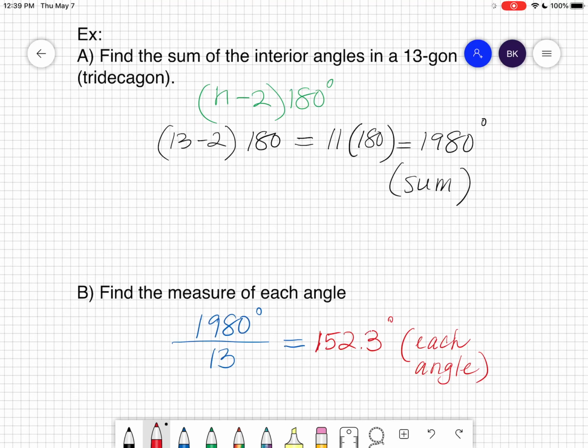Now please be careful what it says to round it to, so in this case I'm just going to round it to the nearest tenth. And again, we're using calculators to find this. So again, this is it on polygons.